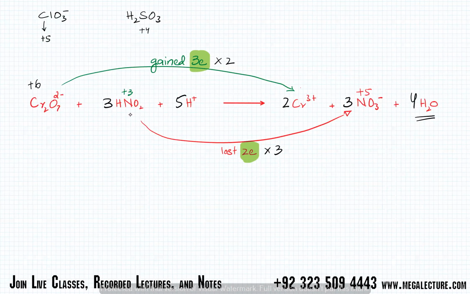Achha, so we'll just keep doing this because this is something that's going to be very basic in A2 chemistry when we start A2 electrochemistry. Let me just tell you what A2 electrochemistry is. Up till AS, you had these equations already made for you. You just had to balance them. That's it. A2 electrochemistry is all about making these equations from scratch.